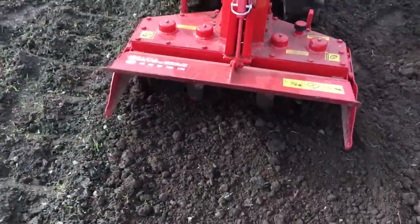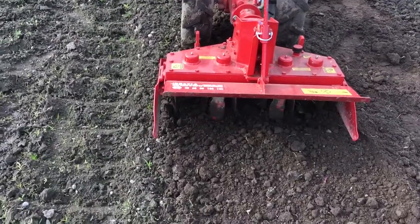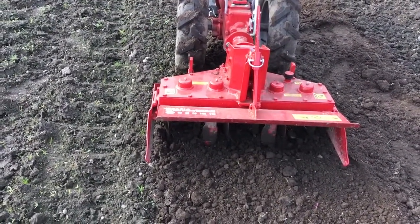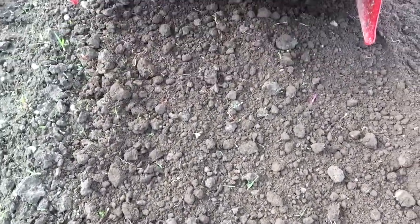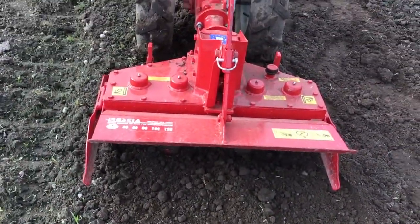Yeah, it was a short demo. It's a bit of a heavy unit. That's the one drawback. The thing you can do with it is actually put a rear cage roller, which would help stabilize it somewhat and make it easier to use. But as you can see, it is doing what I thought it could do. It's pulling up all the weeds and leveling off the ground at the same time.